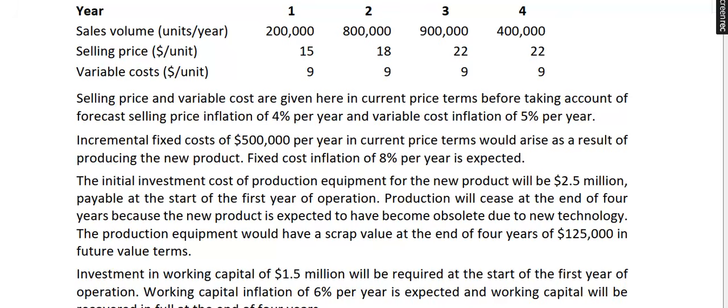So you have to understand this word known as current. When they say they are in current price terms, they actually mean that there is no inflation at the beginning of year 0. So inflation will start from year 1. So if the examiner tells you that they're in current price terms, it means you should start inflation from year 1. If they say they're in year 1 terms, it means inflation should start from year 2. Or if they want you to start inflation from year 2, they will tell you inflation should start from year 2. But once they say they're in current price terms, it means you should start inflation in year 1.